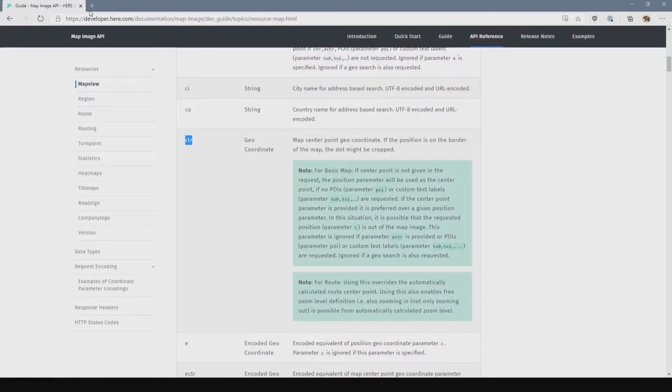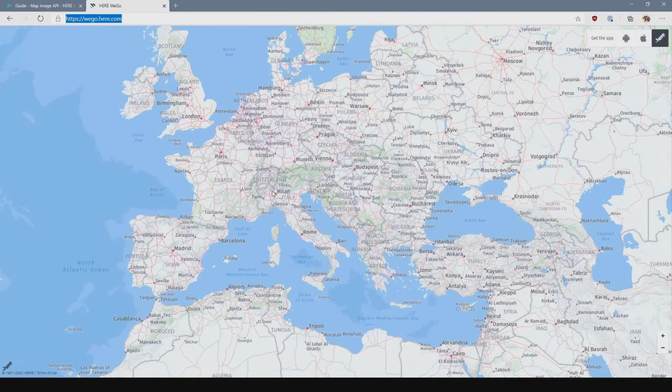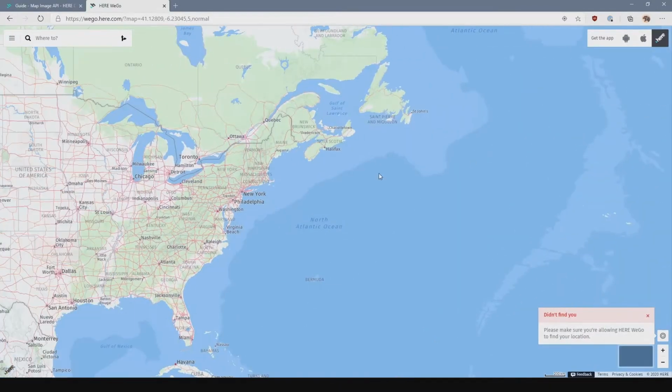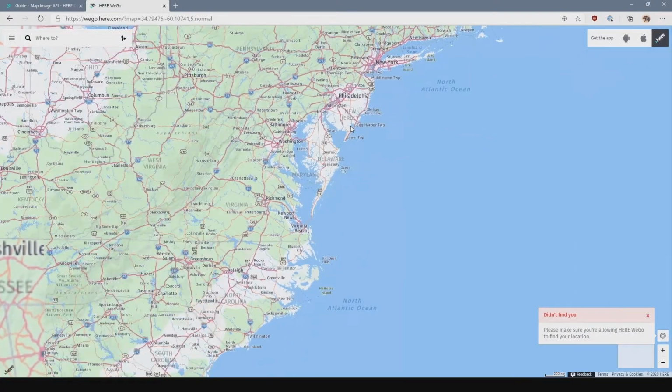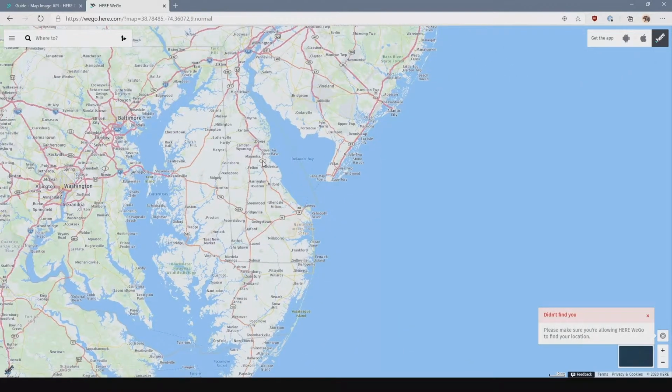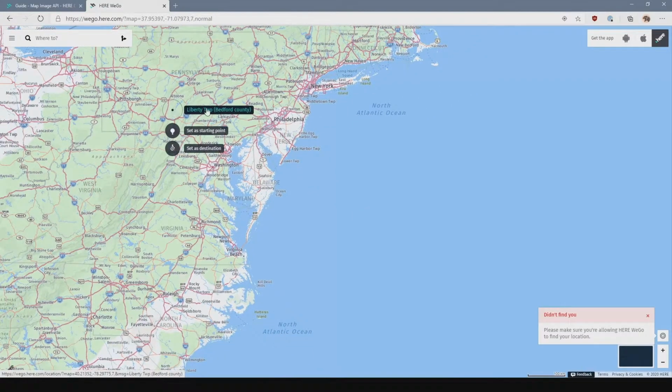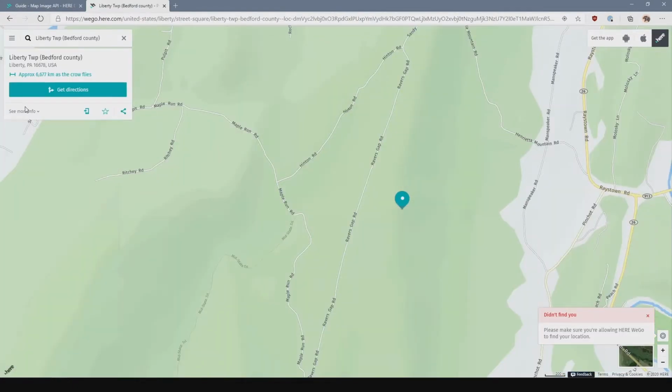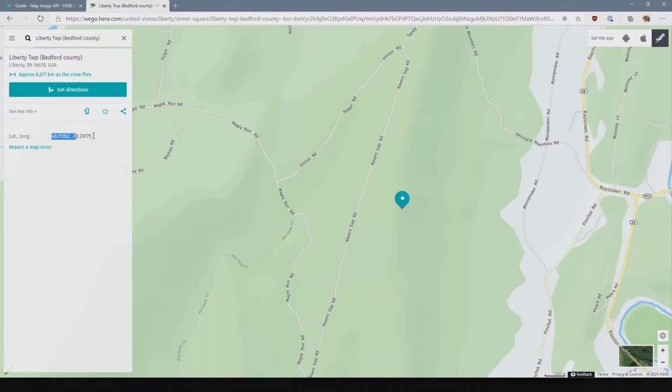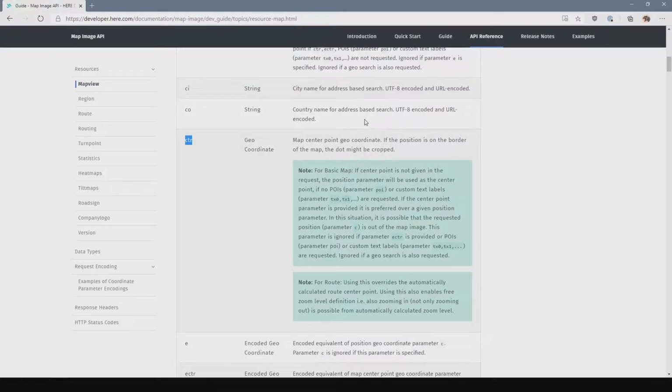Now, a good way to get geocoordinates for anything is to go to maps.here.com, where you'll get a nice web map, and then you can go and zoom in anywhere you like, right click, and then under see more info, you can get a latitude and longitude. That's just a nice tip on the side. This is where I get all my latitude and longitude coordinates.